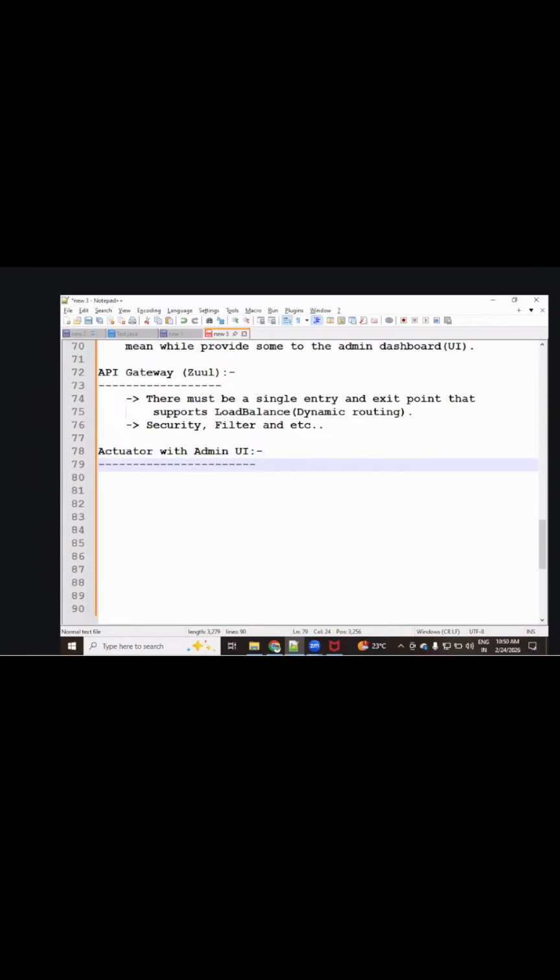For example, how much memory is utilized, how much is free, like entire system health checking. Simple one word statement. Okay. Let me write the notes. If you are not understanding, please let me know. It will check the system health.